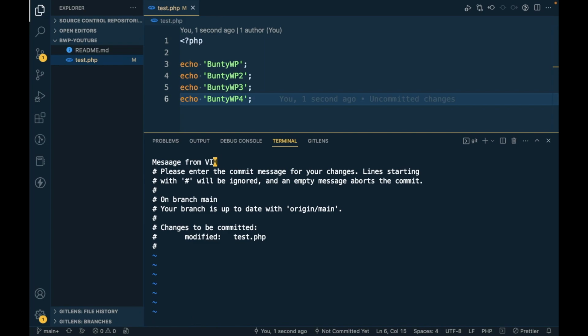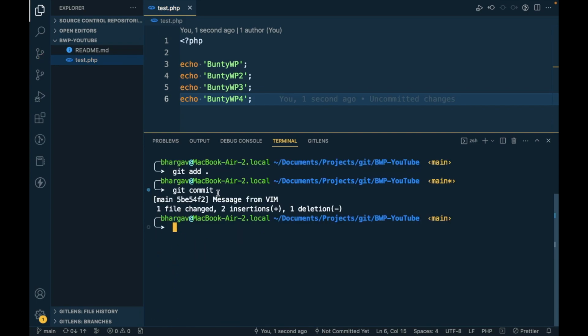So once you press escape, INSERT will be gone. Then type the colon sign and then wq and enter. So now your commit message is set, and you are ready to push your changes.